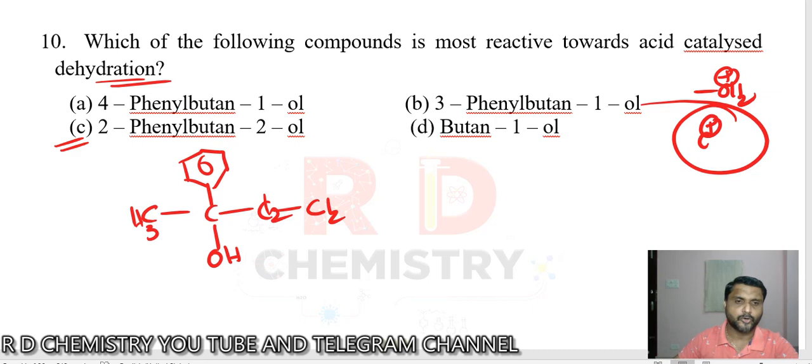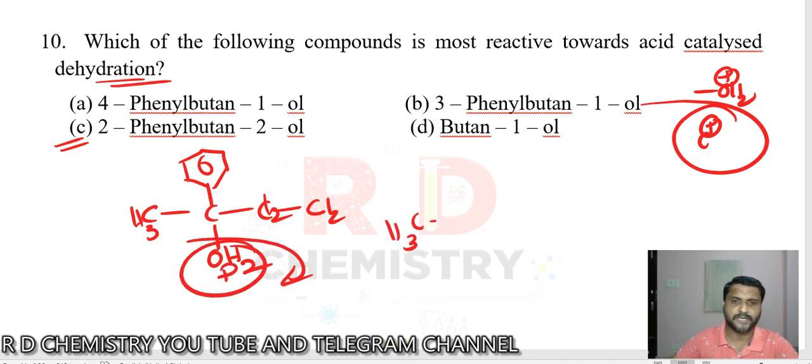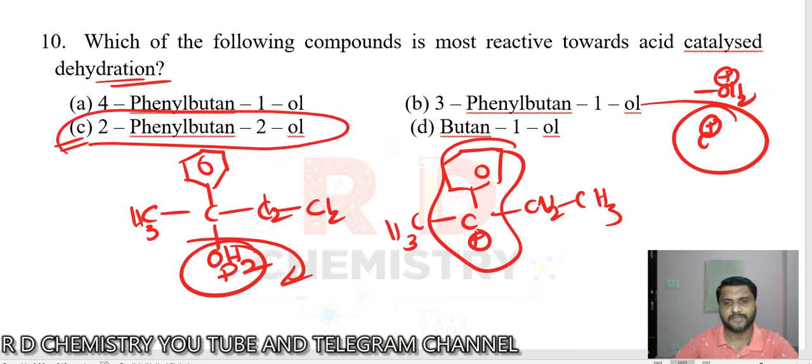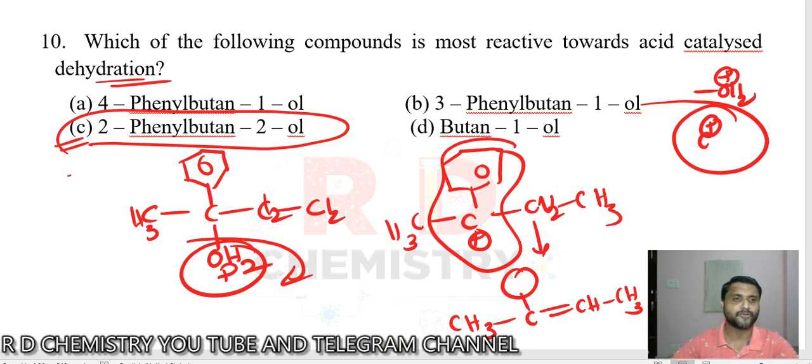So protonation takes place first. The water molecule is removed, so you get a CH3C plus here attached to the benzene ring. Then there is a CH2 and there is a CH3. And this carbocation is stabilized by resonance with the benzene ring here. Okay, very close to it. And after that, dehydration takes place, right? And forms the alkene. The more stable alkene can be formed: CH3C with benzene here, then double bond CH, single bond CH3. Clear? Right? So the answer is option number C.